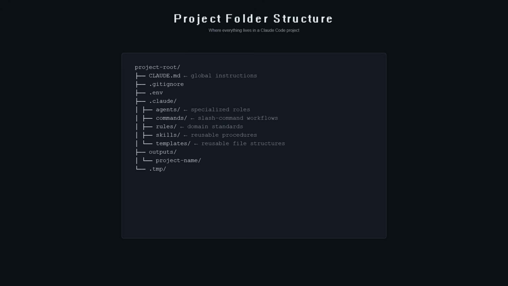So in case Claude needs something only this time, then it can put it into the tmp folder and can delete it later on. That's how I like to keep my project clean, but that's nothing that you have to do. Again, this is of course also just a recommended folder structure provided from the Claude AI team. You don't have to follow it, but I highly recommend everyone who wants to get the best output to follow that folder structure, or at least a similar one that includes the .claude folder together with agents, rules, and skills, as well as the CLAUDE.md file, because of course the CLAUDE.md file is pretty much a must.